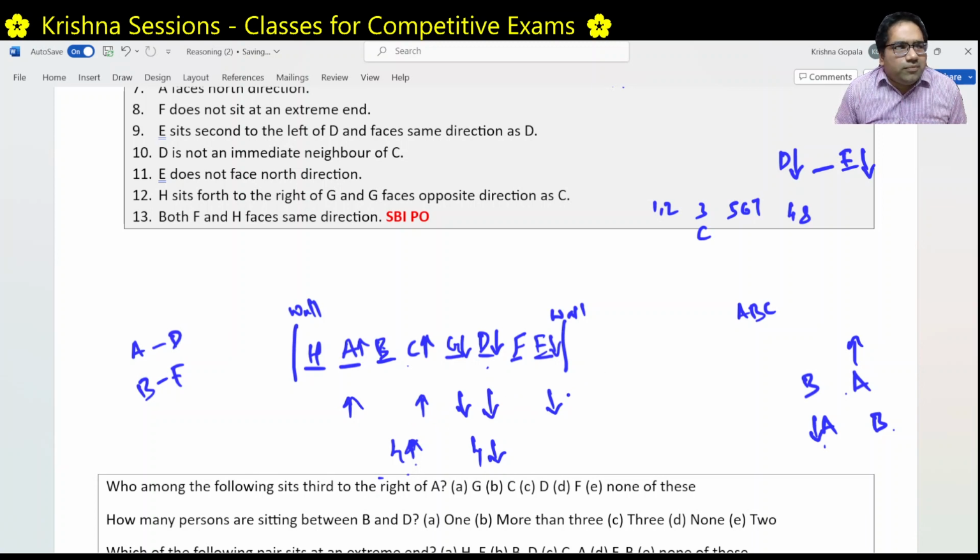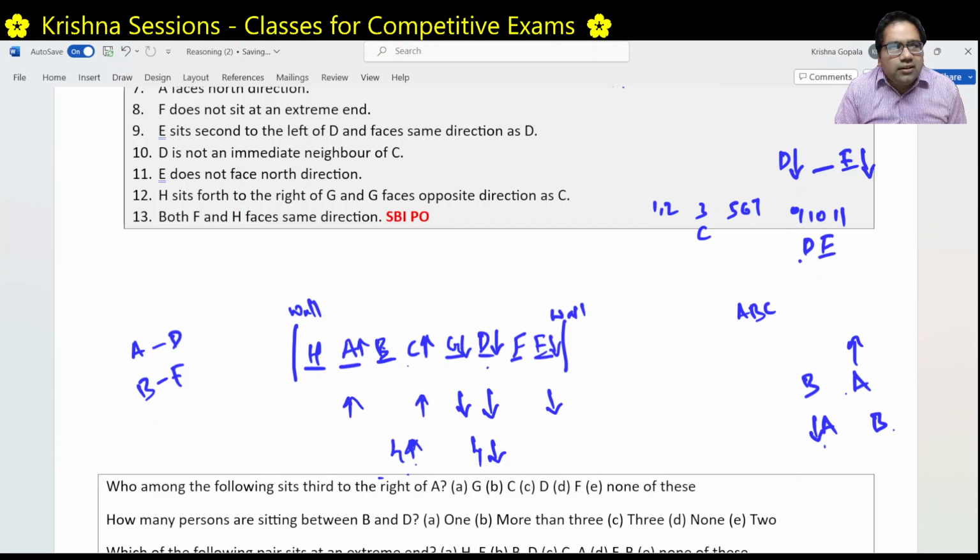Right? Now look at the final condition. Let's look at the final condition also. So for what we have used, 5, 6, 7 we have used. After 5, 6, 7, we have used 9, 10, 11 also. Right? We have used 9, 10, 11 also. 9, 10, 11 we have used to understand where D and E can fit.